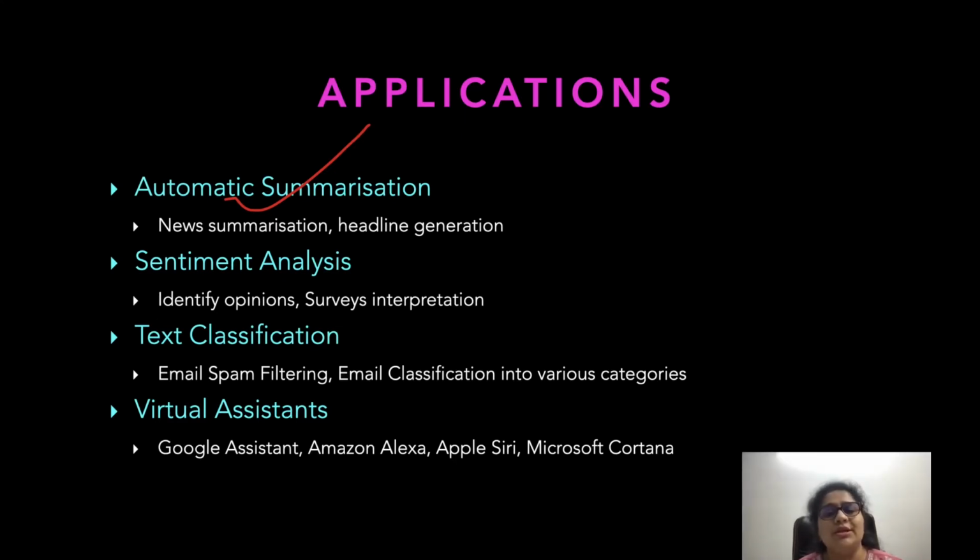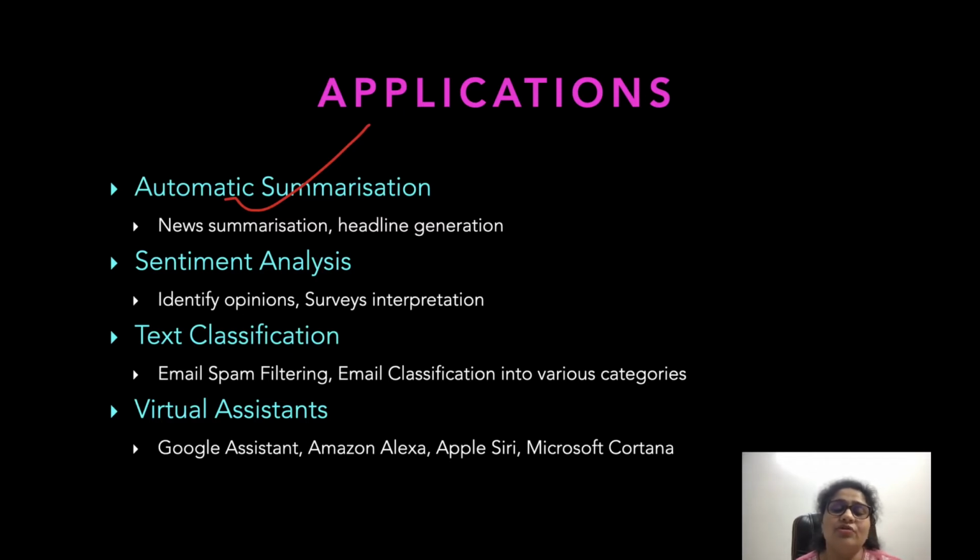Or you must have noticed, when you write your Gmail, in the subject line, it automatically populates some of the key phrases or the keywords of your email. So generally what do we do when we write an email? In the subject line, we write the key part or the crux of our email, right? So that is the summary, right? Or the very critical or important idea of your email. So that gets generated automatically by Gmail for you. So there also NLP is working.